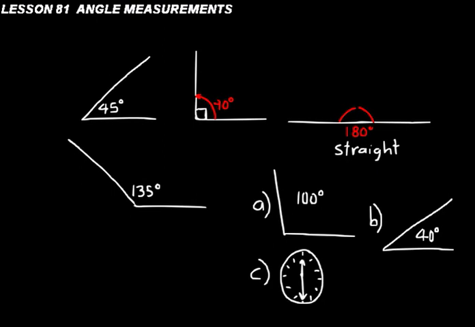And see, that's a very rough sketch of a clock. What angle is being formed between the minute hand and the hour hand in that example? That'd be a 180 degree angle. You could have also just said that's a straight angle. Either way, if you said 180 degrees, that's correct. If you said it was a straight angle that's being formed between those two hands on the clock, then that's fine as well. Memorize these different angles.